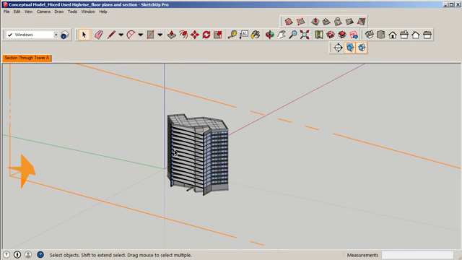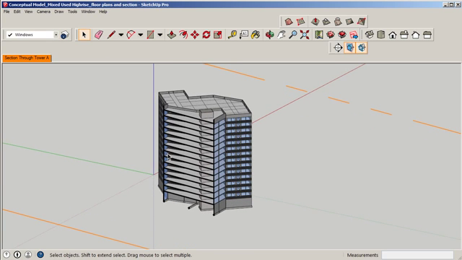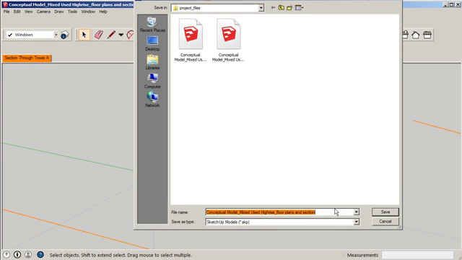So what I'm going to do, now that we have this one saved here as section through tower A, let's save this as something that's just a little bit different. That way it doesn't affect our other views, because I'm going to drop in a perspective here momentarily so that we have something else to reference. So let's go ahead and do a file save as. So file, save as, and I'm going to call this one something a little bit different.